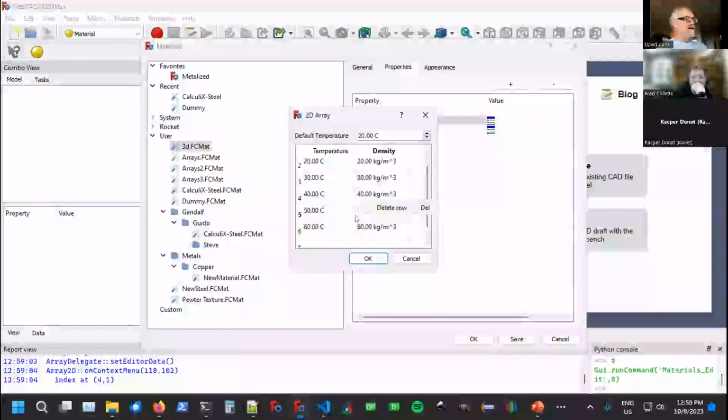Okay, and to delete it, we can either hit delete or delete row. Okay, so select it, delete it. There is a default value here. So in the event that you're just calling for a single value, if you're not array aware in your application, you can still get a useful value out of it. The restriction here is, and it's not enforced at this point, that'll be coming, is that this value must be obtainable from the data given. Okay. The intent, and it's not implemented yet, is to have these interpolated. So for example, I could get a value for 25 by doing some curve fitting.